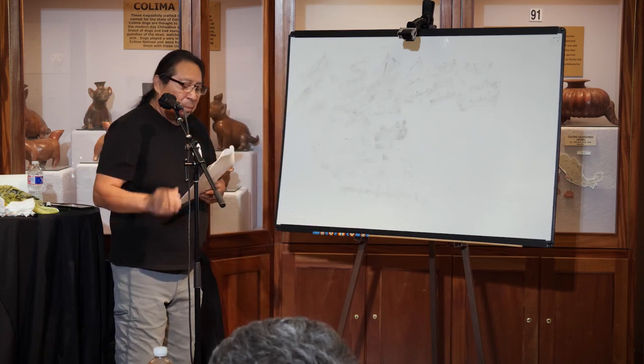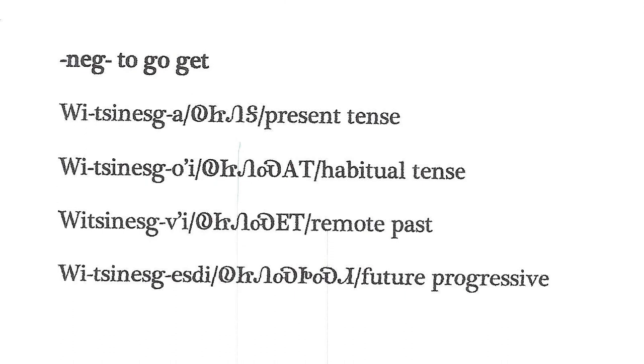Okay. To go get, that's what it says. Ujineska. I'm going over getting it. I'm going over to get it. Right now, that's what I'm going to do. That's what it's saying to all. Okay, to all is a present tense. I'm going to do it right now. That's what you're saying.